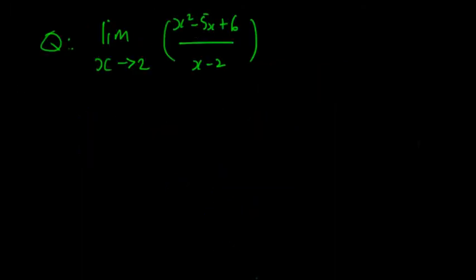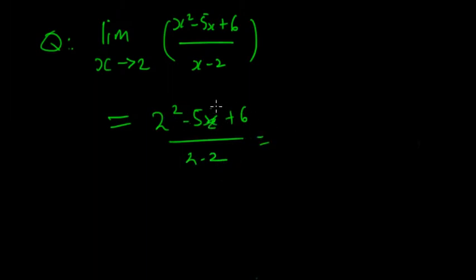What about this question though? So the limit of x going to 2 of (x squared minus 5x plus 6) over (x minus 2). Now, even though the top is a quadratic, there's a denominator which has an x term. So generally don't assume it's continuous, and in this case it's actually not. So what happens if we sub in the value 2? We get 2 squared minus 5 times 2 plus 6 over 2 minus 2. So we get 4 minus 10 plus 6 over 0. So that means it's undefined.